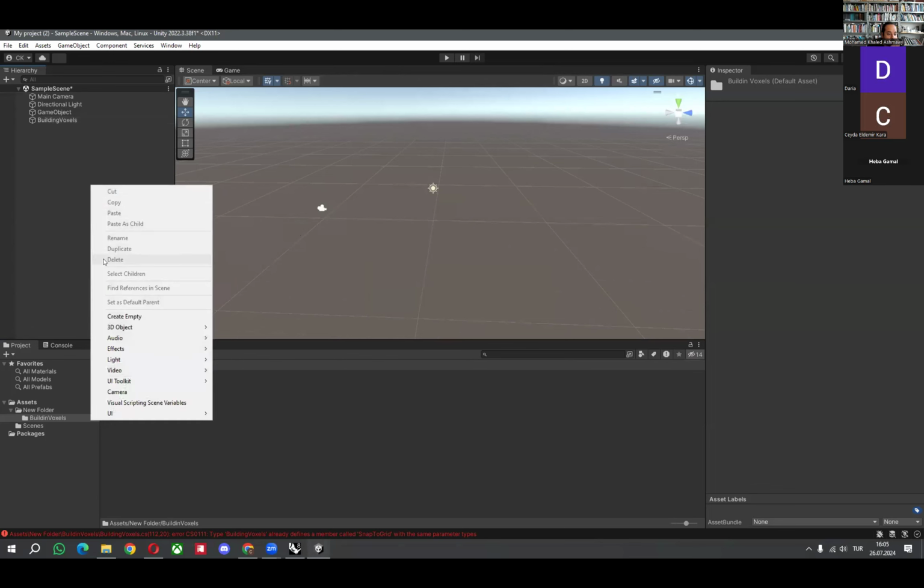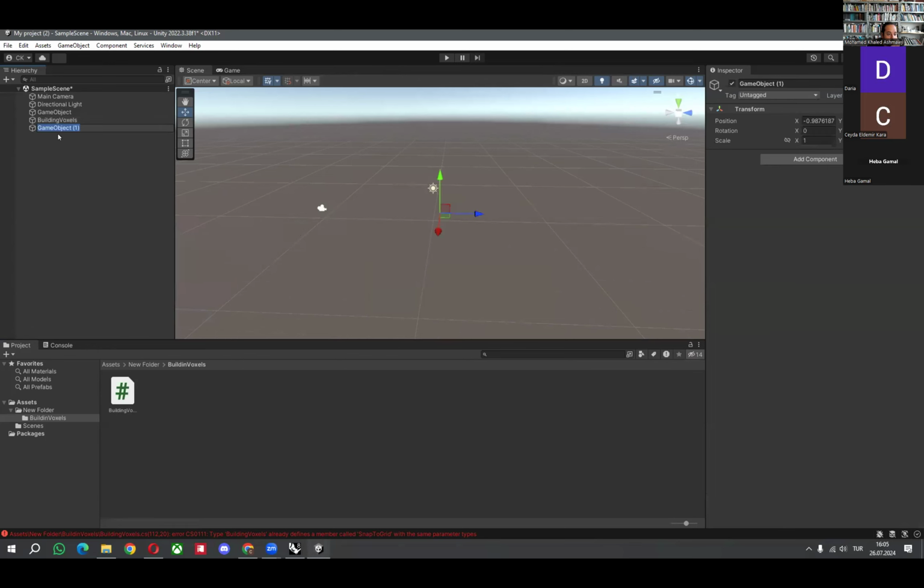Yeah. I am doing like that, create empty. Yeah. The problem is that the script can't be found. I don't know why. Maybe you probably don't have it.